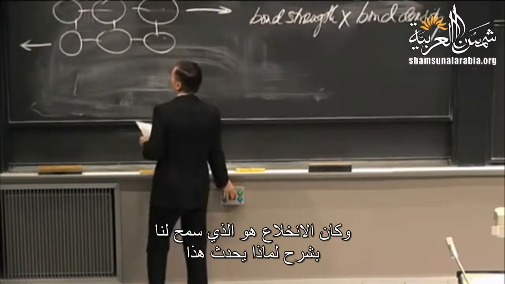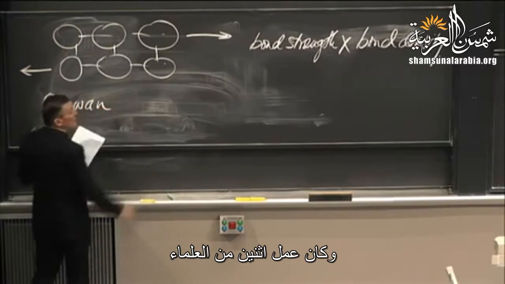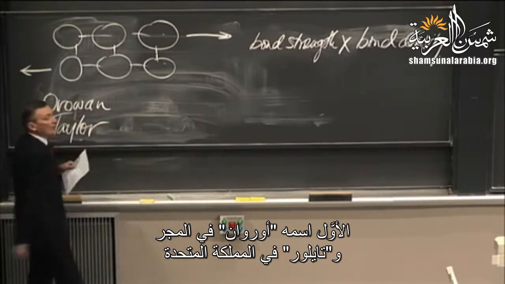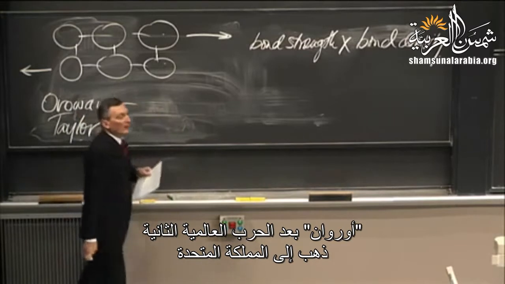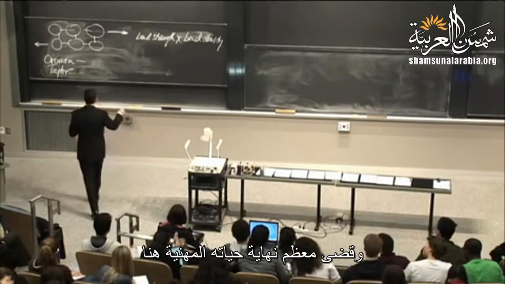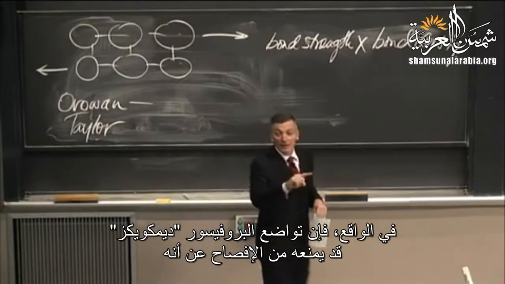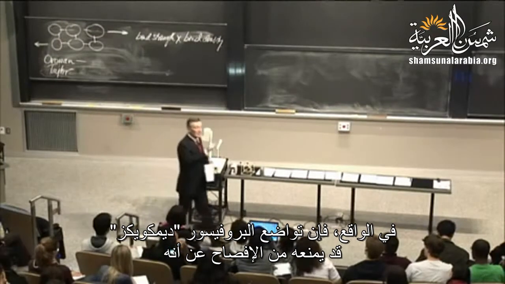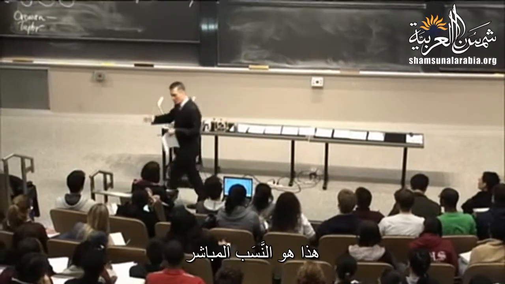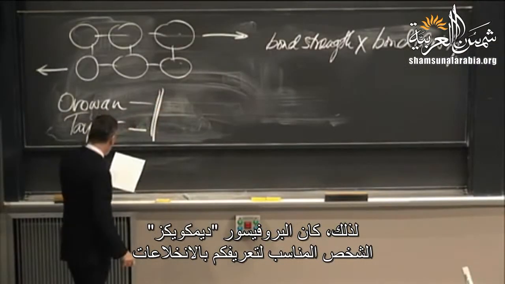So it was the dislocation that allowed us to explain why this happens. And it was the work of two scientists, one by the name of Orowan in Hungary and Taylor in the UK. Orowan, after World War II, went to the UK and then ultimately came to MIT. And he spent most of the later part of his career here in the mechanical engineering department from which he retired. And actually, he's too modest to say it, but Professor Dimkovich's PhD was for Professor Argon, and Professor Argon was one of Orowan's students. So this is direct lineage. This is all very clear. So he was the appropriate person to introduce dislocations.